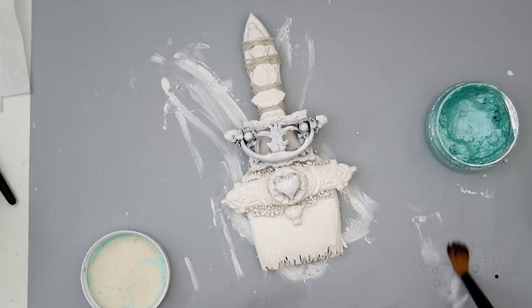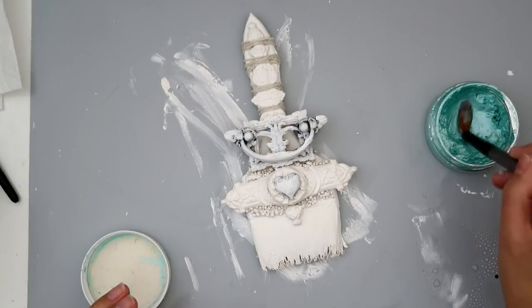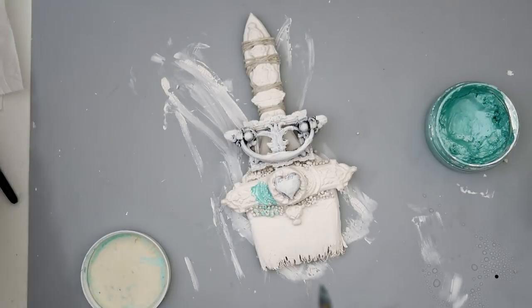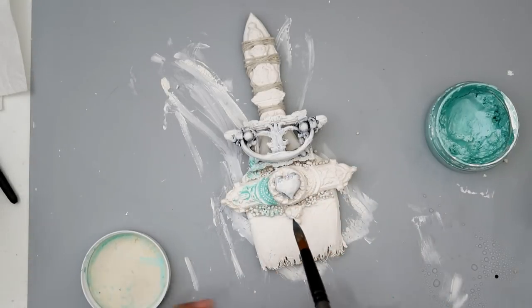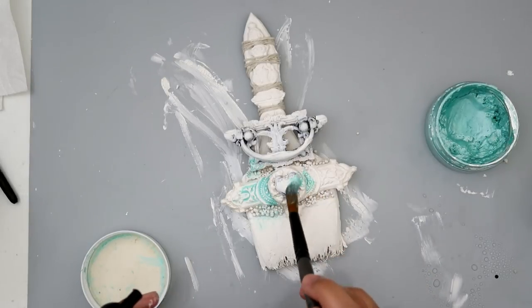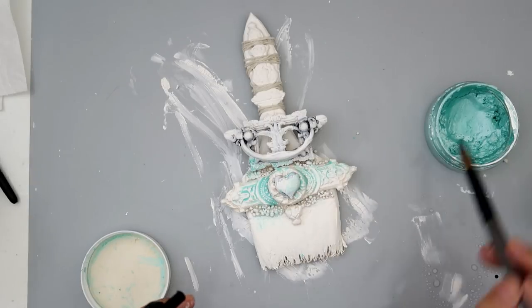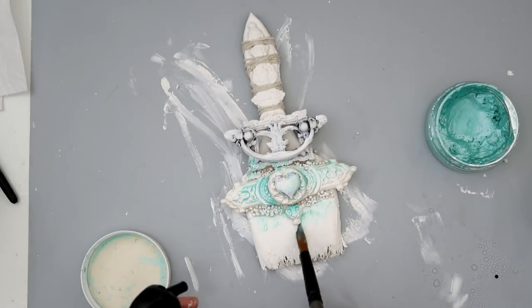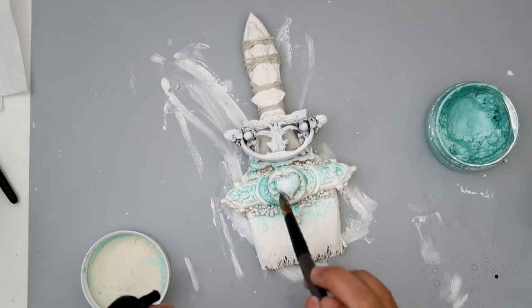So here I am going to be using some Nuvo embellishment mousse from Tonic Studios. I have used these in the past. I just tend to forget that I have them, which is pretty bad because I do love them. I just don't have them on my desk or near me where I can grab them. So what I do is I add a little bit of water, and I'm using it kind of like a watercolor in a sense.